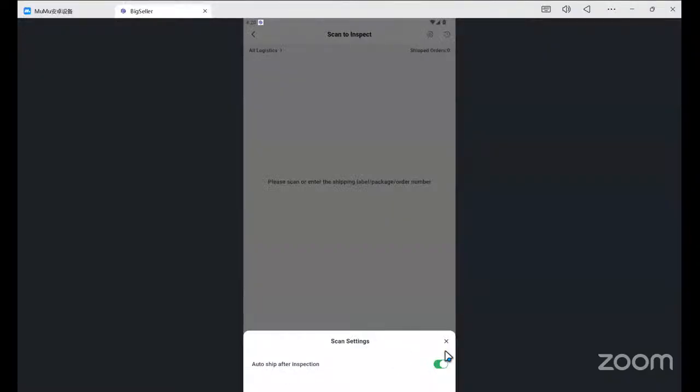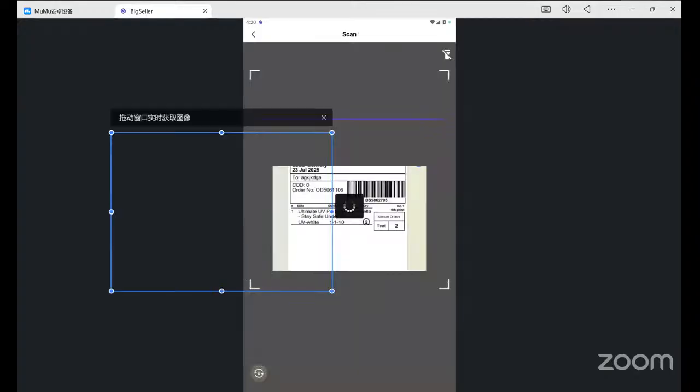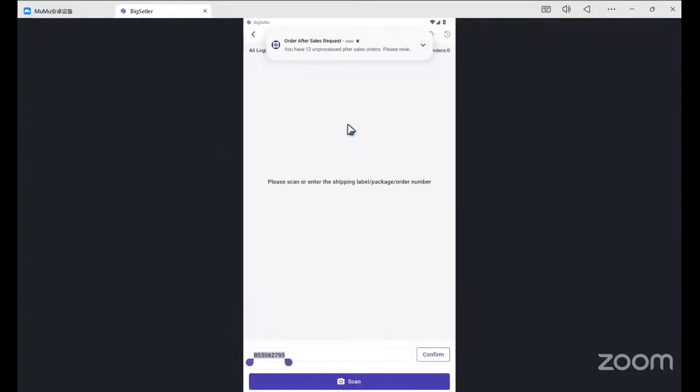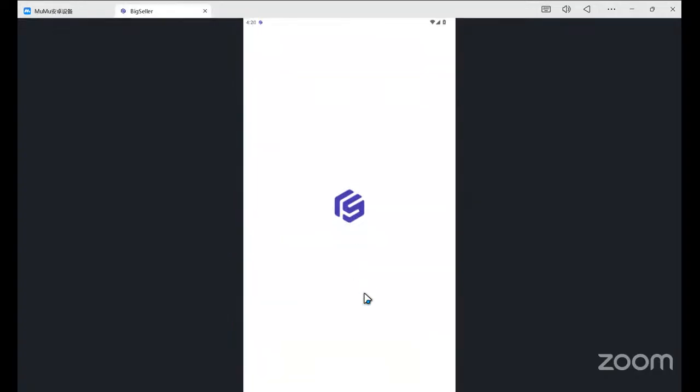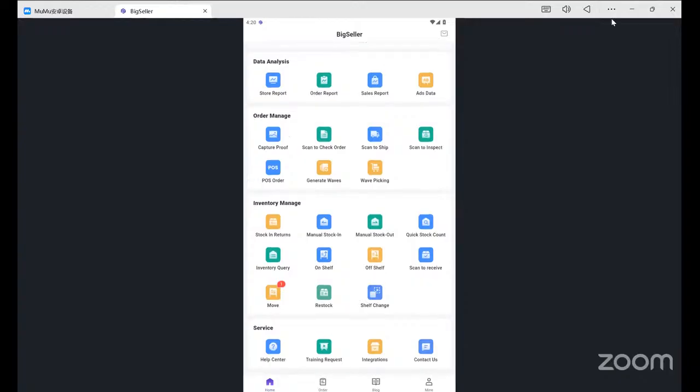Auto ship after the inspection, and let's scan one. Also, someone has shipped my package here. So after you scan to inspect, it will show the package and order details. If you check that every item in this package is correct, then you can click shipped. Yes, so this is for the order management here.